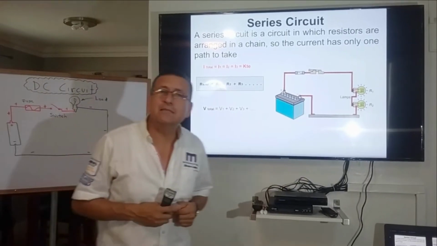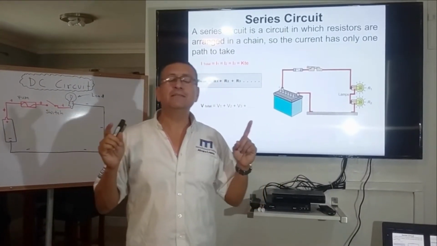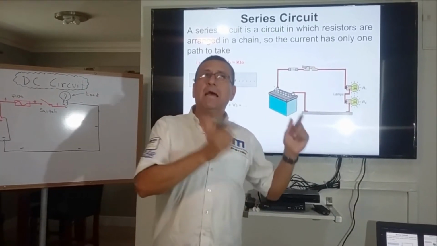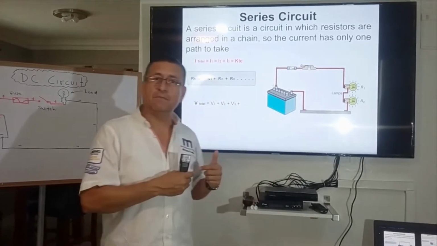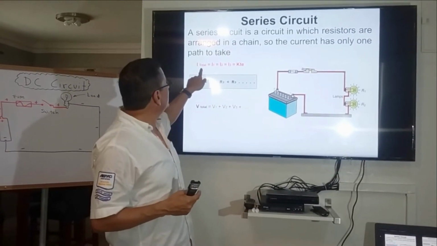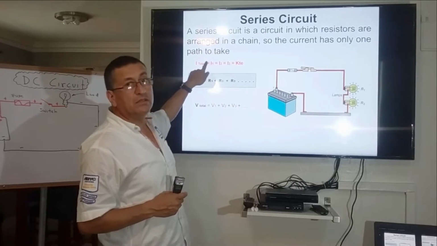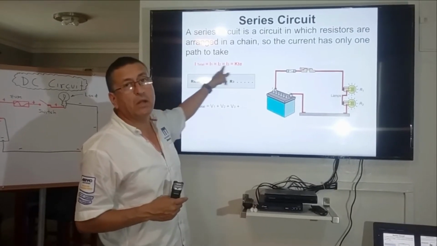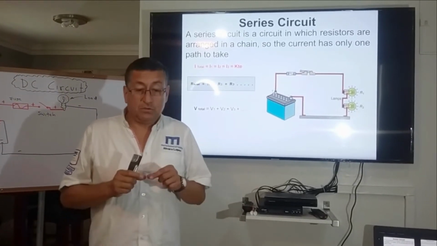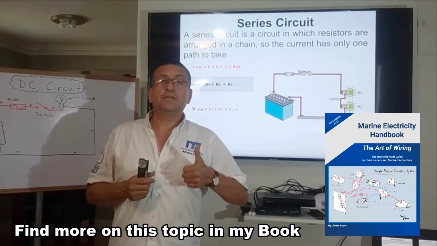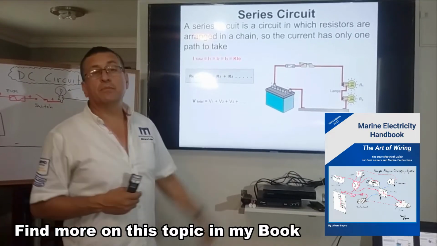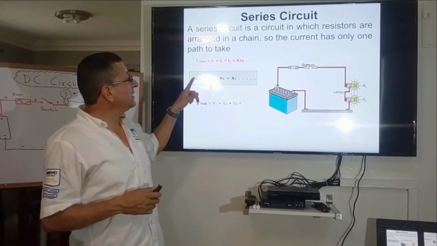What about the intensity? You remember when you connect two batteries in series, what is constant? The intensity. You remember when you connect two batteries in parallel, what is constant? The voltage. It's exactly the same. In this circuit, a series circuit, what is constant? The intensity. The total intensity will be equal to intensity 1, intensity 2, intensity 3, equal to all the intensities. Wonderful. What about the resistance? Because the loads are connected in series, the resistance increases. The total resistance will be resistor number 1 plus resistor number 2 plus resistor number 3. Alright? This is a typical series circuit.